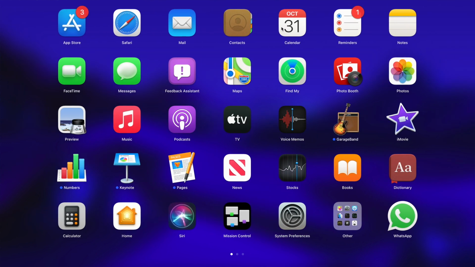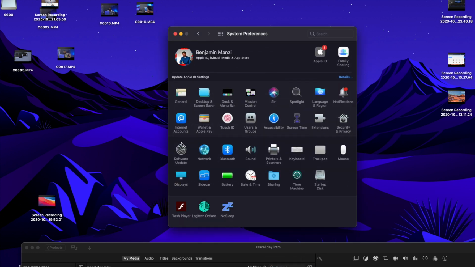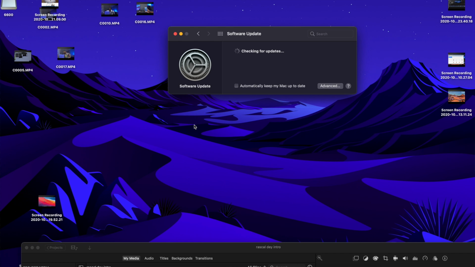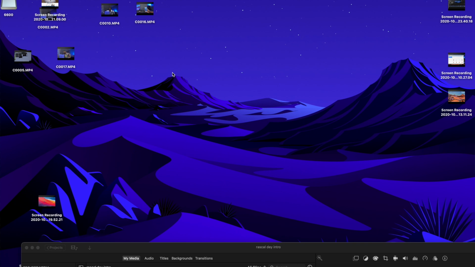If you're updating from beta 2 of macOS 11 or beta 3 of macOS 11, sometimes you might be given a super big file. This is a known bug, and it's also still there for people who are at this time still updating to 11.0.1. There is a bug whereby, first of all, downloading the update takes long, and then preparing the update, that's another story.